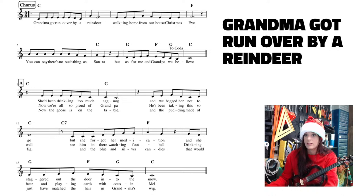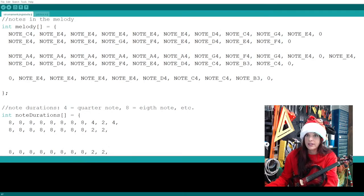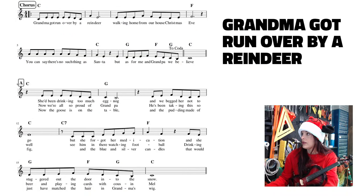And then, what did I say? The second line up here. So let me look at this line. I'm at the beginning of the second line, the first two measures. So we have eight eighth notes. So in the code, I can go ahead and just copy this, and paste. There we go. So we just have to figure out the second measure. So that's 4, 4, 4, and 4 because they're all quarter notes.